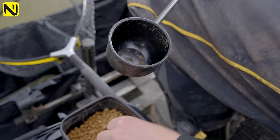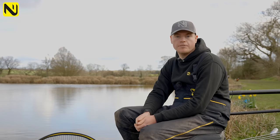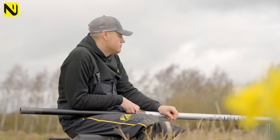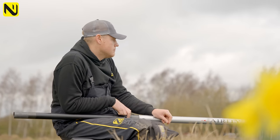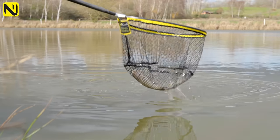In terms of feeding I always start off negative because it makes the fish easier to catch. To start the session I literally feed six to eight six mils — it doesn't sound a lot but when you can get away with feeding this little you catch them so much easier. A lot of pegs on commercial fisheries already have fish there, so starting negative lets you read the peg. Work your way up from six to eight, then 10 to 12 if needed. With your pole pot you can also alter how you drop the pellets — tap them just above the surface for no noise, or drop them from height to make something happen.